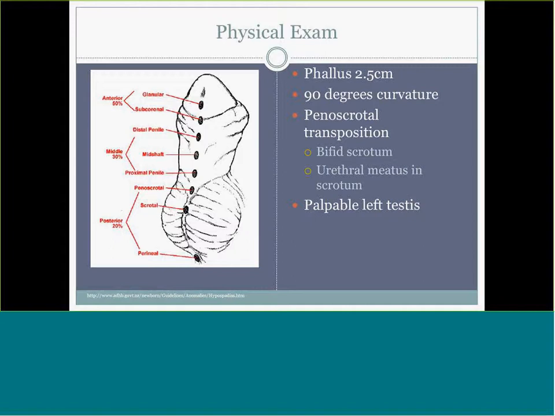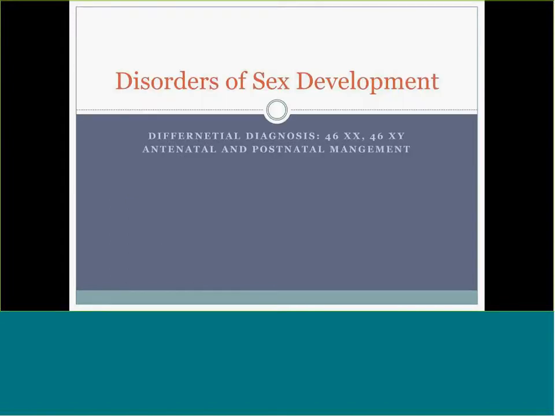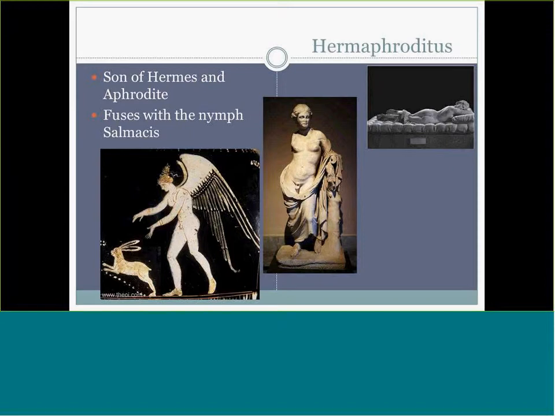We do about 150 hypospadias cases in this institution. How many of those are actually a genetic abnormality? What I'd be really interested in is getting some funding and doing some testing on all of them, but at this point, we just haven't gotten that organized. So the plan was hypospadias repair after 6 months, and my guess is Hans has already done the first step of this.